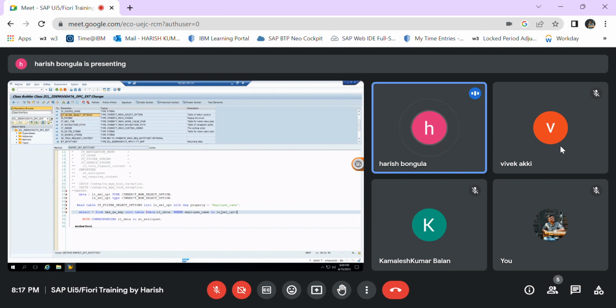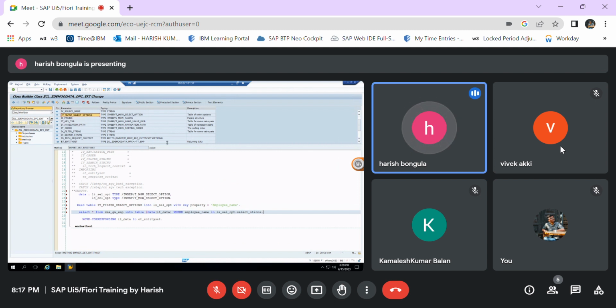So why is it not showing anything? ls select opt. Okay, let's type it and check in the errors what errors we are getting.